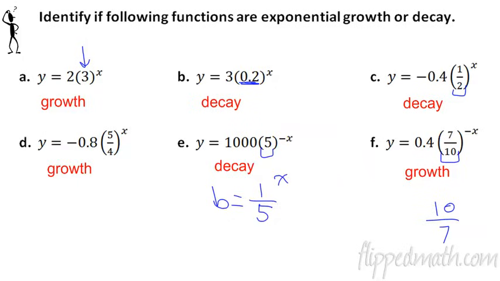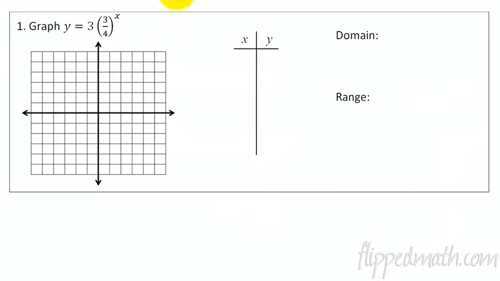Here we have our first graphing for decay functions. Let's do this. Let's plug in a 0. Let's plug in the number 1 and see what we get. We're just making a quick little t-chart. So plug in a 0 here. If I plug in the 0, we get 3 fourths to the 0 is 1, and then 3 times 1 is 3. So we have a coordinate point of 0, 3. Let's put a dot there. Do that with me on your graph. Okay, now let's do a 1. So I plug in a 1. That is 3 times 3 fourths. That is 9 fourths. What's 9 fourths? 9 fourths is just a little bit more than 2. So I'm going to go over here 1 and go up just a little bit more than 2.